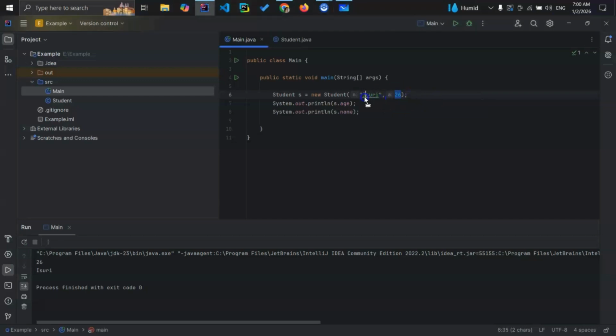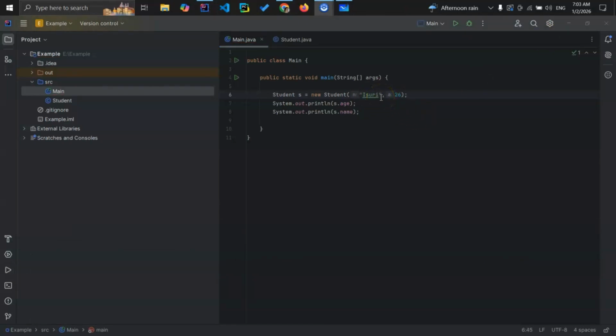Just remove the values inside the parentheses of the object, like this. Now you can see without two essential pieces of information you can't process it.